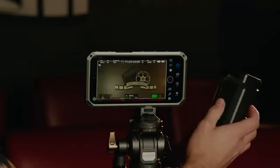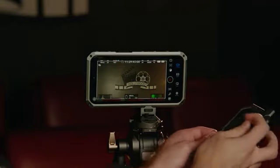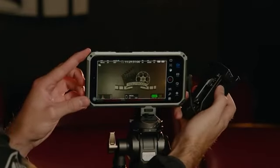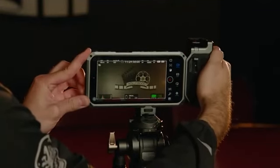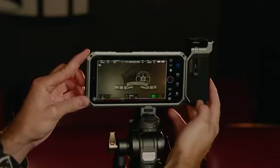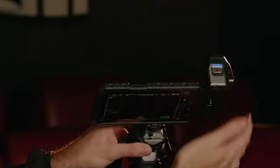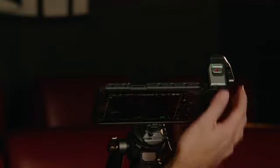Next, we're going to look at the focus handle, which provides power to both the case and the phone, as well as giving you options for controlling zoom and focus in the Blackmagic app. Connect the USB-C cable to the phone to send power, then connect the handle to the side port using the same connection type as all other accessories, making sure both prongs are connected before securing the lever. Power on the handle by holding down the record button — it will show a battery indicator, then return to its mode display: red for Blackmagic control, or double-tap the function button to switch to green for native iPhone camera app control.